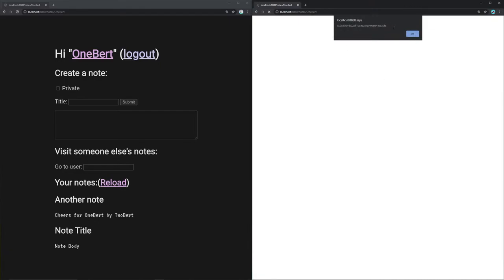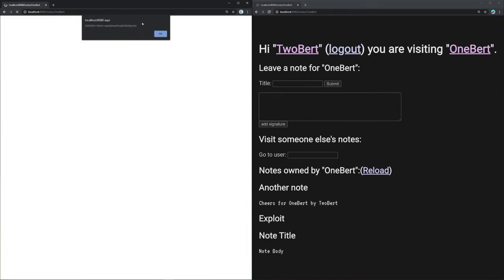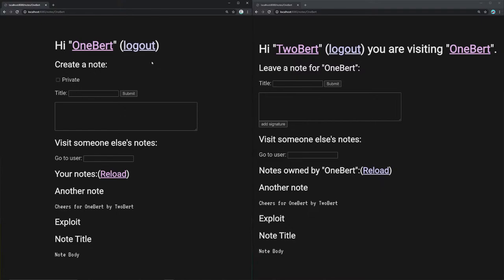When it was redirected to the page, there is a pop-up that popped, and this is just one example of an issue, but this is not a big issue because Tubert is the attacker and he is writing the exploit. But now if one Bert visits his own page, here it is. Here there is a pop-up that says, this is your session. Now, why is this a problem? Basically, there is code that Tubert wrote that is executing in one Bert's session. So now that I got his session cookie, I could just take it and send it to Tubert's server, and I could just use that session to authenticate as one Bert.